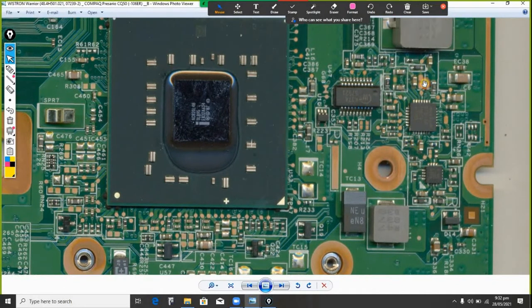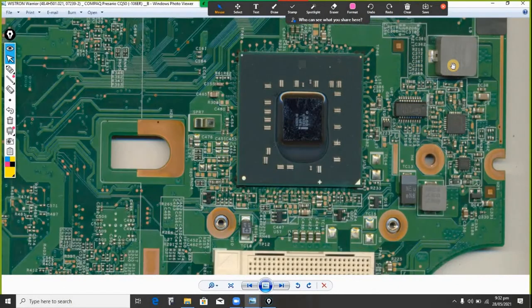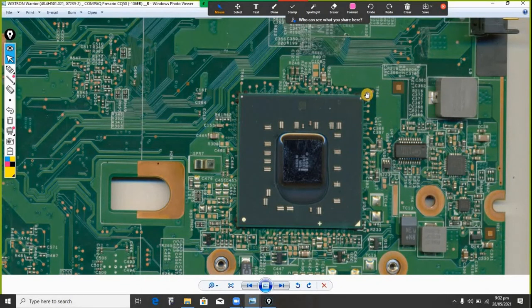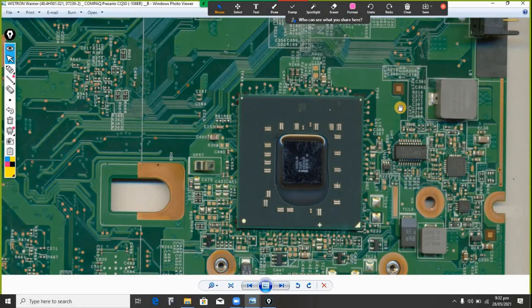So if I check the value of this coil and find there is a problem on this coil, because this inductor has passed the idea to me that there is a problem at this section, I can use this particular coil to separate the board, because basically this coil is more or less like a single part. Like when we say we have different channels, but in this section we have only this part. So if I open, lift or separate this part, it's more or less like a bridge.